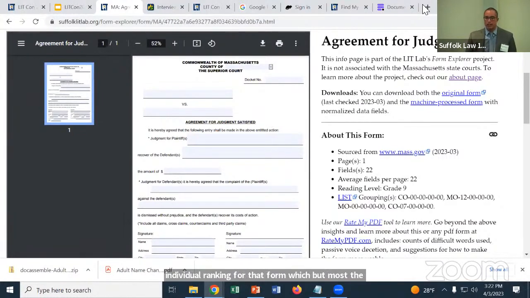But the most important piece of that is going to be the guidance for how to improve the form, because we're going to be most confident about, okay, generally it's really hard to read. There's a lot of difficult vocabulary words. There's a lot of passive voice structures, for example. That's another thing we focused on. It's asking for 150 separate pieces of information to change your name. That's probably not a good idea. So we can tell people that, and then we want them to try to fix it using our best guess as to how to improve it, rather than focus on an individual ranking.